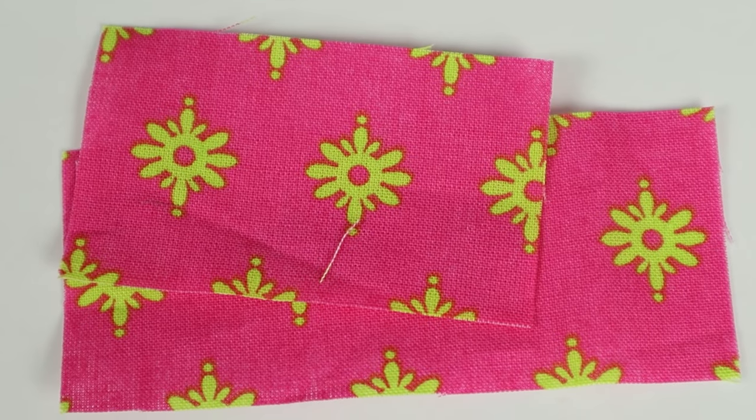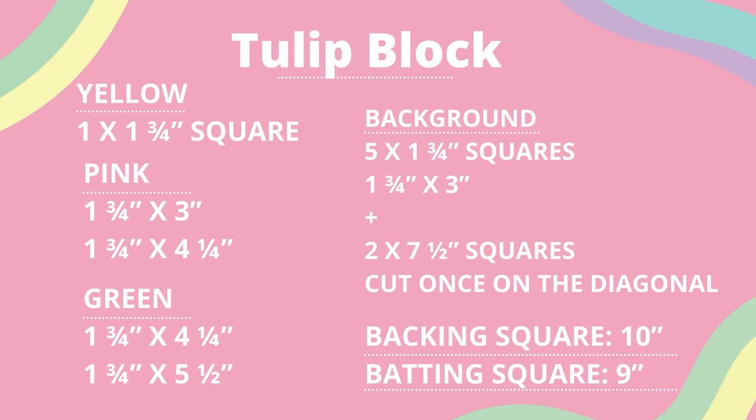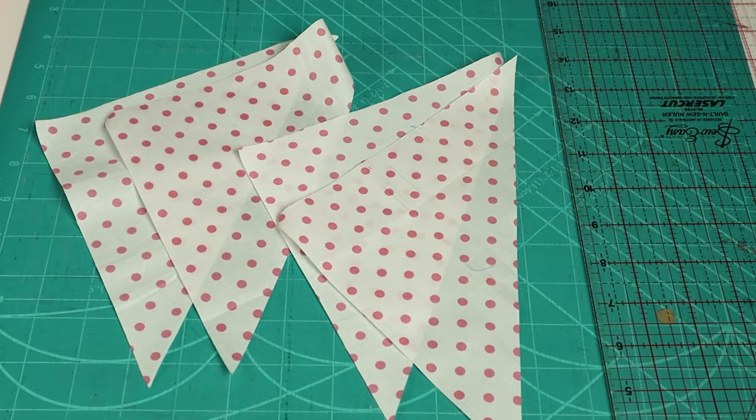To make one tulip block, you'll need to choose four fabrics. I've used a yellow, a pink, a green, and a lighter background fabric so that all of my tulip fabrics stand out. Here's what you'll need to cut, so take a screenshot or head to our blog because you'll also find the cutting instructions there. When you're all cut out, you'll need to cut the two large background square fabrics once on the diagonal to give you four triangles.